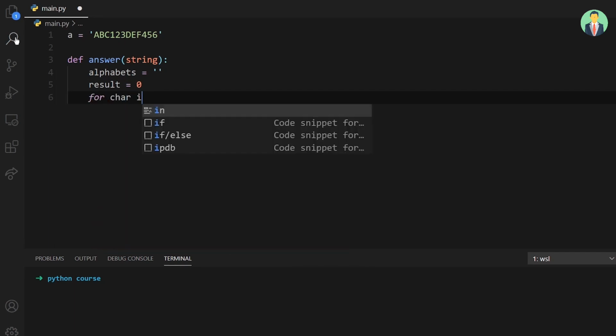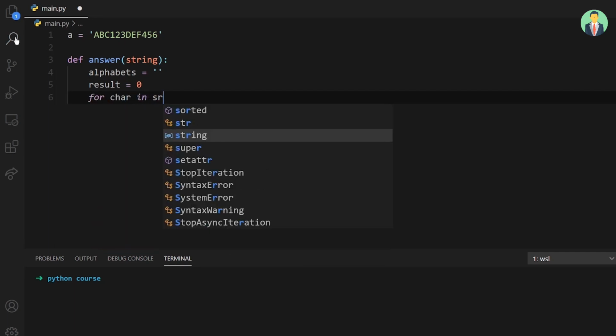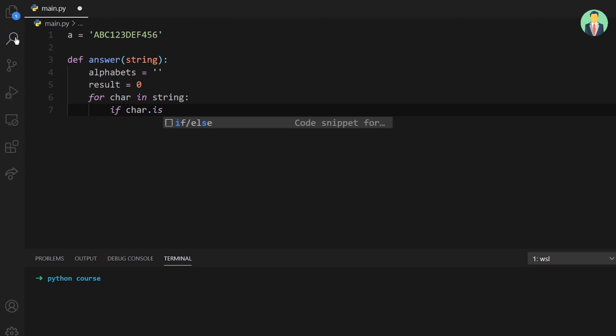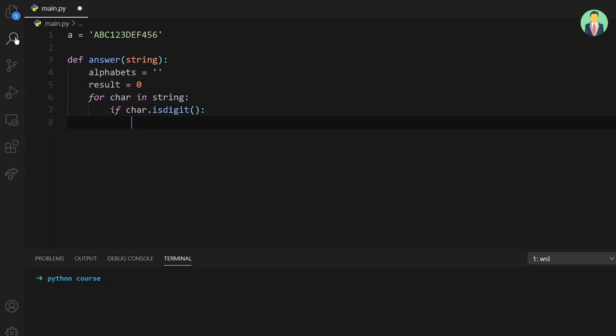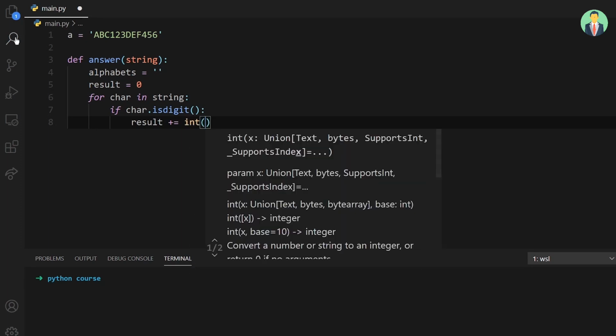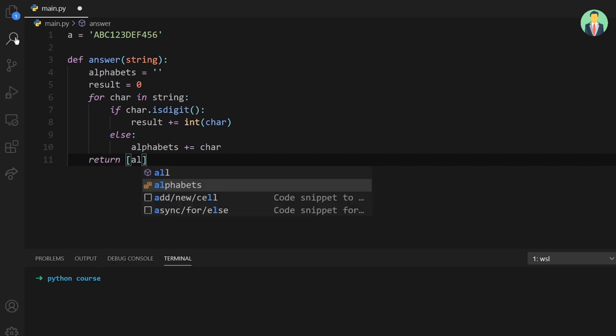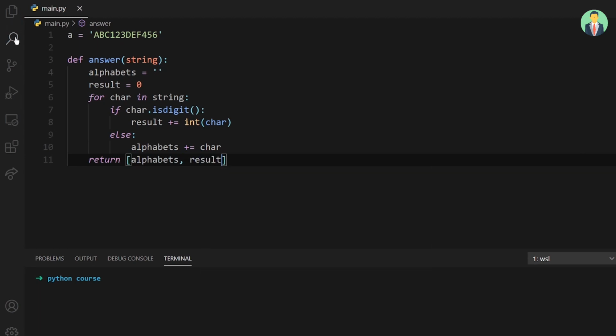And we'll say for character in string, if character dot isdigit, then result plus equal to int of character, else alphabets plus equal to character, and we would return a list of alphabets and result.